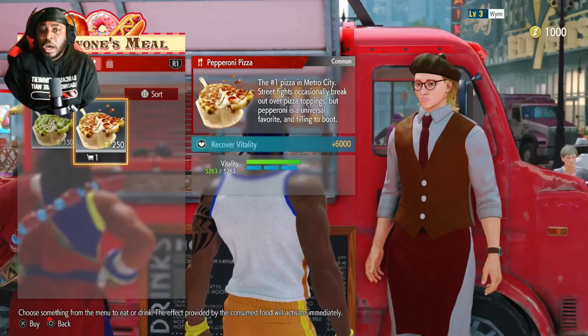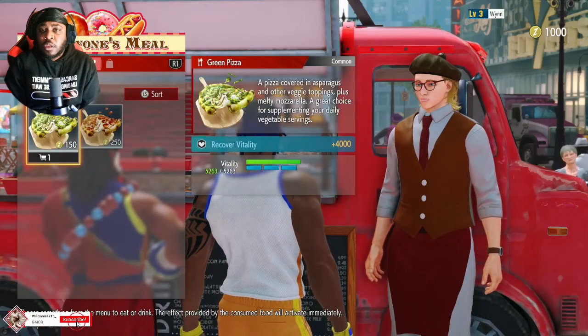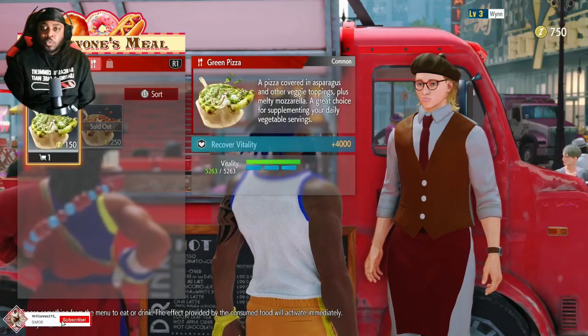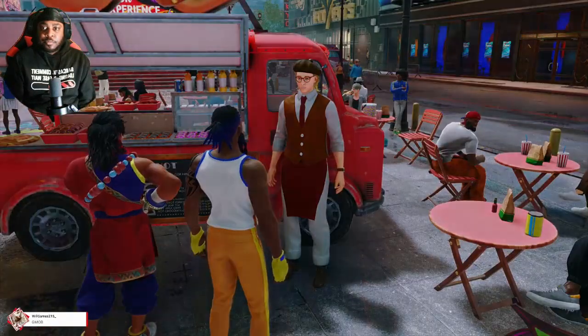Oh, this, I thought that was, how much do it cost? Oh, 150. Green pizza. Oh, that would cost way more money. I should have got that one. Thank you.